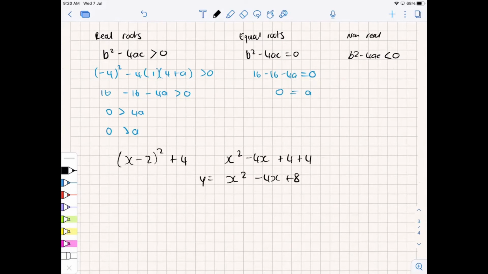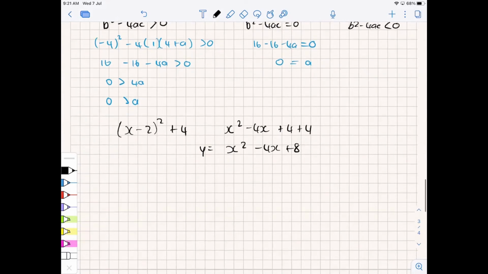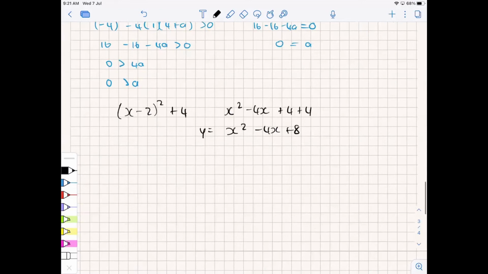And you try to factorize that and you can't do it, and you try to complete the square and you scratch your head. So you're like, okay, let's revert to the formula. Let's see why we're not getting any solutions. Using the formula, x is equal to minus b plus or minus the square root of b squared minus 4ac all over 2a. Let's plug in our values for a, which is 1, b, which is minus 4, c, which is 8, and let's see what is going to happen.